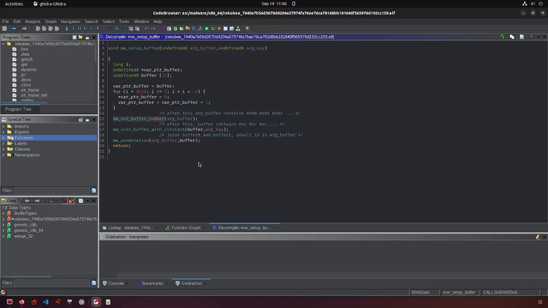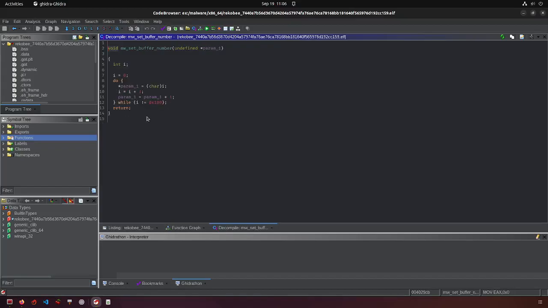So first of all, there is a function which I called MW set buffer number. It takes the buffer that is passed in as an argument, and it goes through each byte in the buffer.